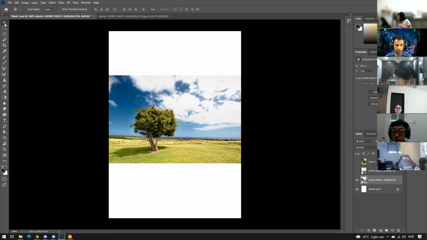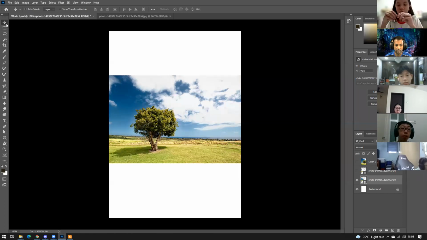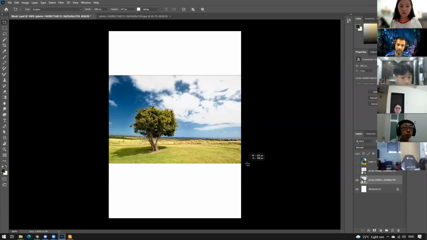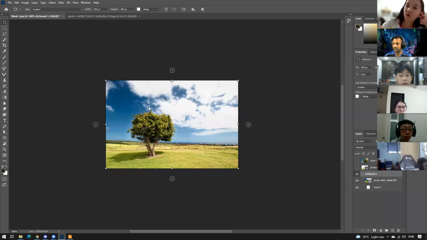So move tool, every time that you see any of these icons here, which has a tiny little drop down arrow, just hold with your left mouse button and you can see there is two types of tools here under move tool. One is a move tool, one is an artboard. An artboard will come handy if you can just left mouse button, click and drag how big your artboard is going to be. You can crop it or scale it accordingly. Let's say you're doing a postcard or you're doing an Instagram photo, or any sort of image and avatars and so on and so forth. This is how you do it.